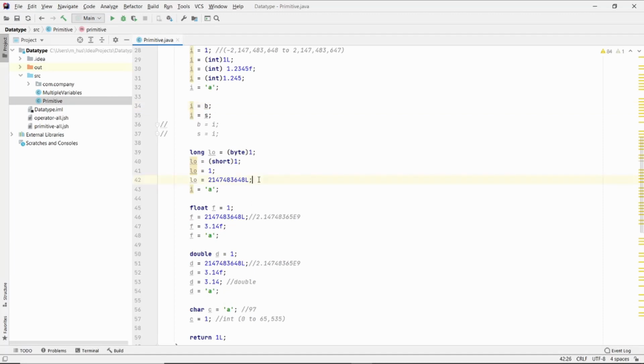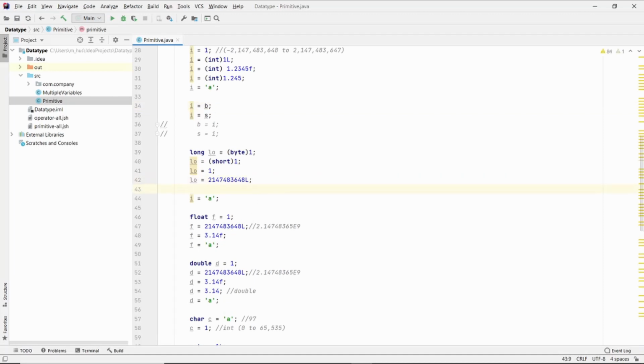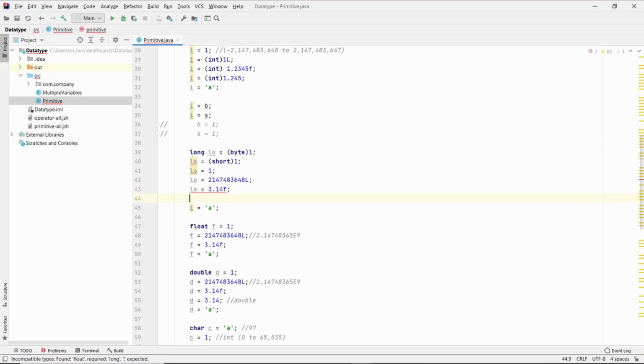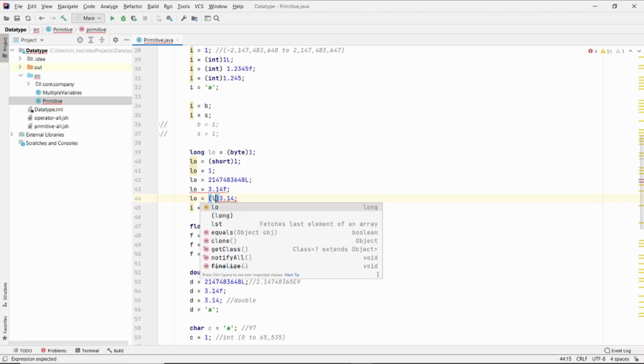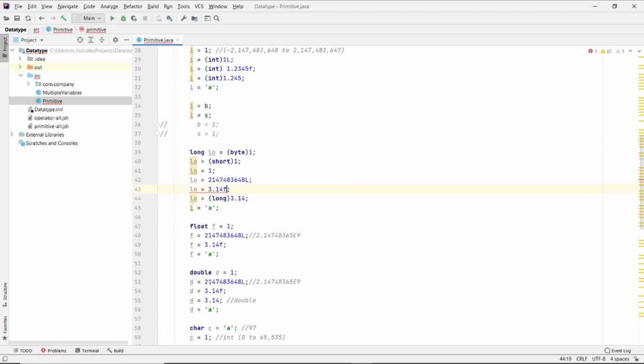So you can say long equals 3.14f and long equals 3.14. So you can put anything: byte, short, int, or long as well.